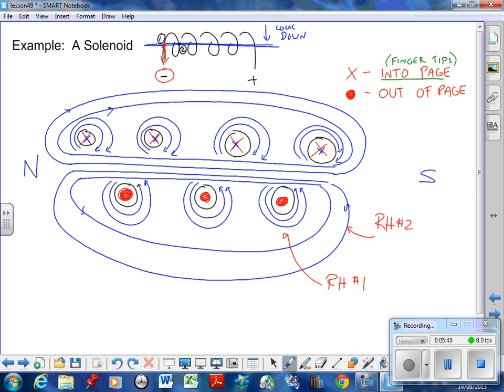I'm going to just draw something in to emphasize it here. Two magnetic fields. This magnetic field in the middle is pushing the piece of metal to the left, let's say. These ones here are also pushing it to the left. This one here is also pushing it to the left. So those circular magnetic fields are also helping or strengthening that magnetic field within the solenoid. Okay. So again, if you need an explanation, I think a 3D model can help, and I can show you in class what it looks like.